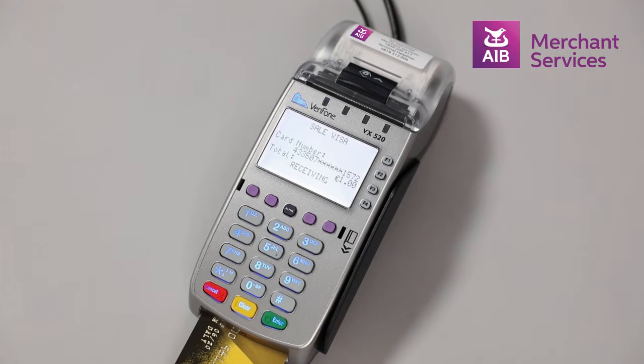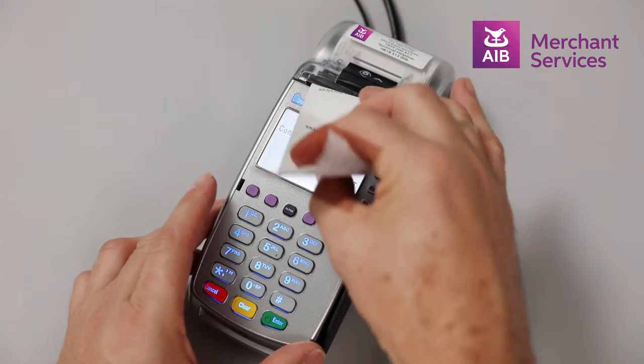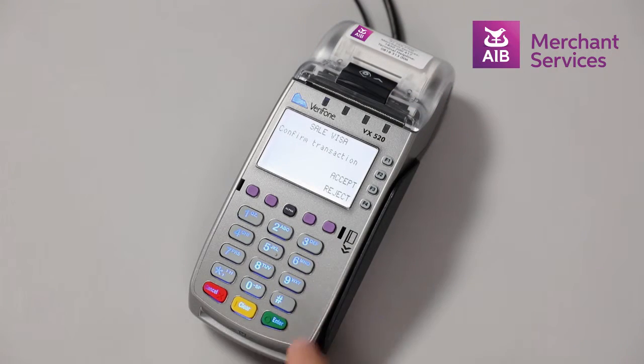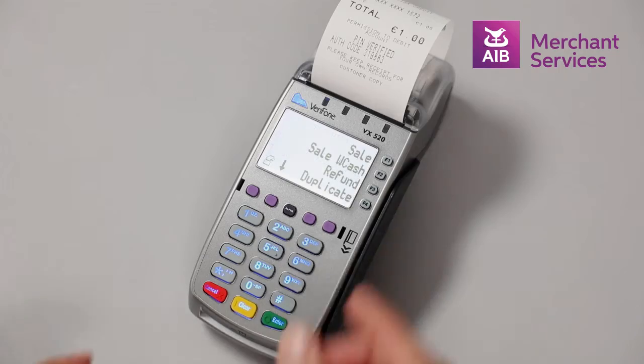The machine will begin to process the transaction, and your copy of the receipt will print first. Then the machine will ask you to accept or reject the transaction. And once you choose accept, it will print off the cardholder's copy and the transaction will be complete.